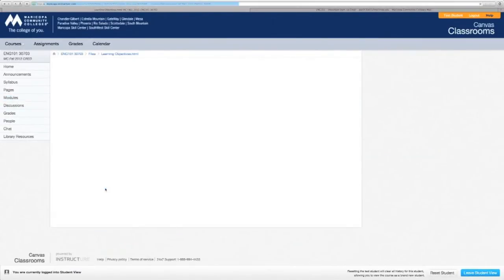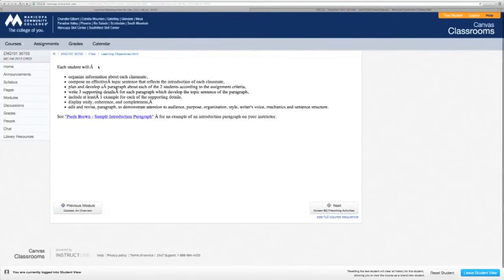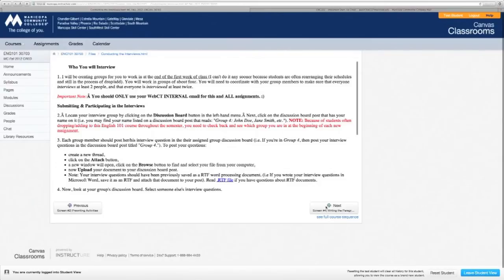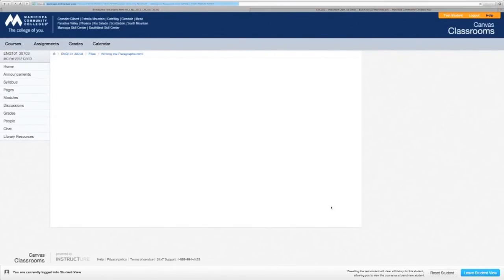Once you're in the learning module, if you see this weird A symbol, go ahead and ignore it. It is actually some glitch in the system that I'm currently trying to delete. But as it is right now, it shouldn't affect the reading or the comprehension of the information written in the modules. So to progress between the screens, you can click this little arrow button and it will take you to screen 2 and screen 3, just like the calendar asked you to read.